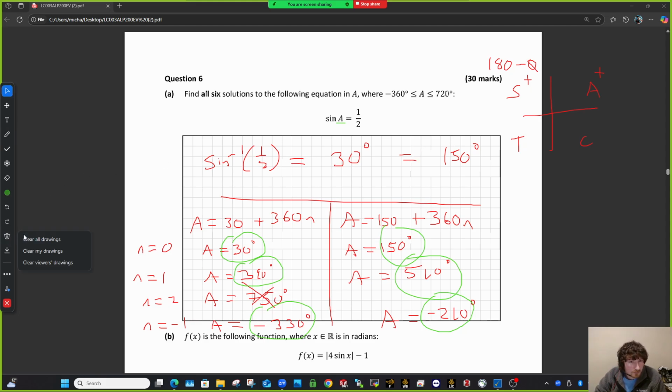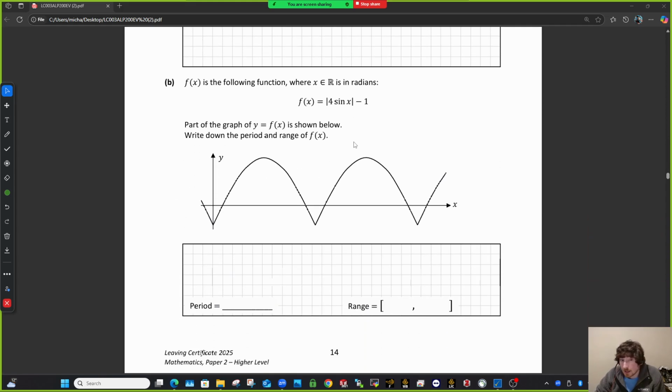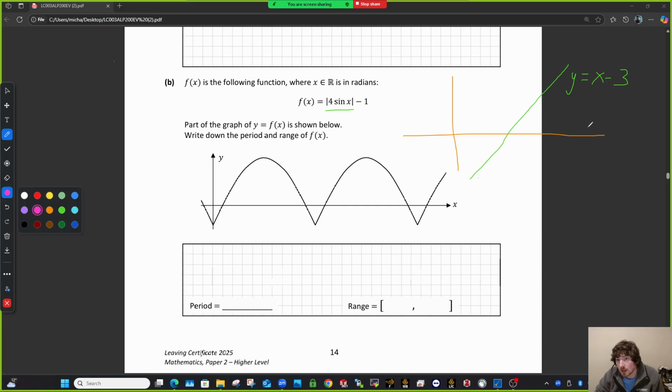Okay. Right, this down here then, this was good. I like this. This got people thinking to see if they understand what modulus does. So when you're dealing with straight lines, say there was just a linear straight line like this, that's where we see it most of the time. Say its equation was like x minus 3, not far off what it probably is there from that diagram. Then the modulus of x minus 3 is a V diagram because it's not allowed to have this part. It can't go below, it can't have negative values. So it looks like a V, right?